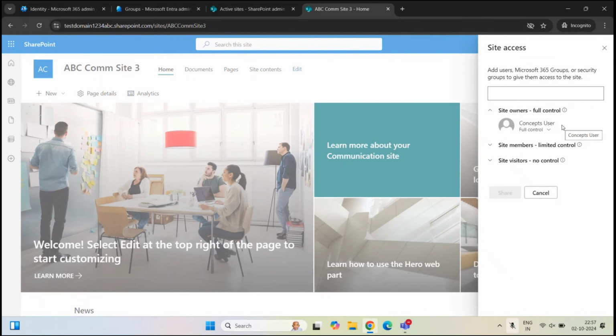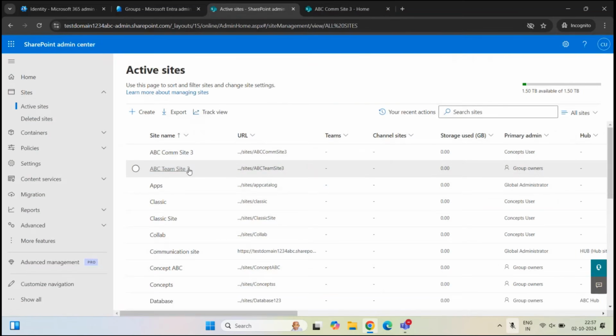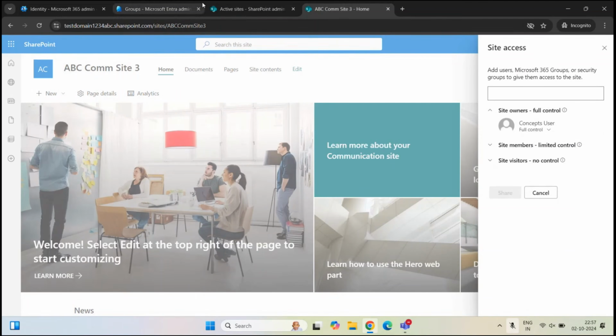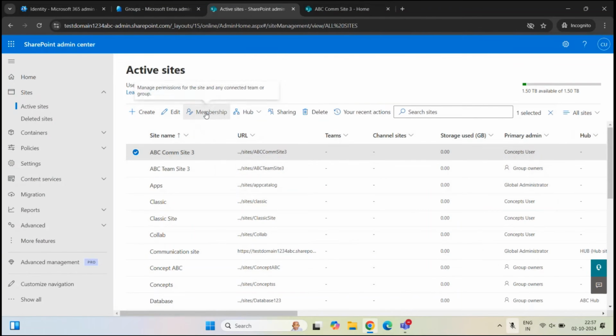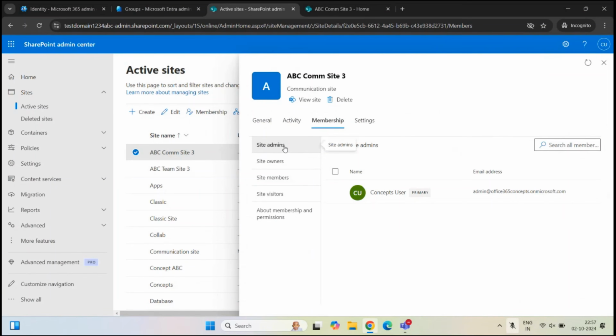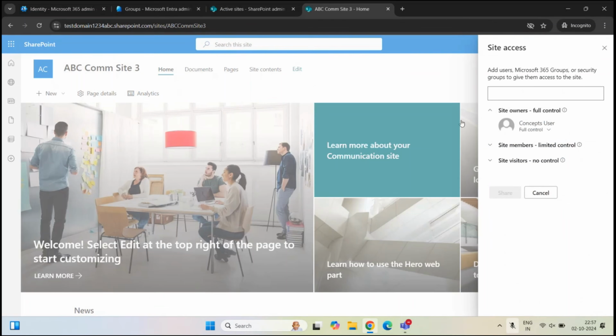And if you want to check site admins for a particular site, you can check that from SharePoint Admin Center. You will select this site. Our site name is ABC Com Site 3, this one. And you will go to membership. And under site admins, we can see this user is site admin for this particular site. And this is the same account with which I'm logged in, so I can delete this particular communication site.